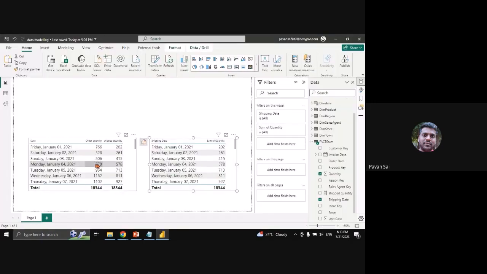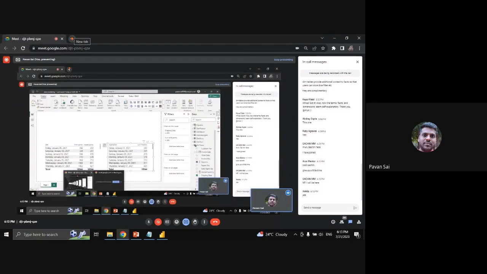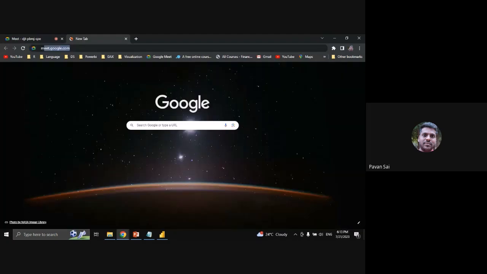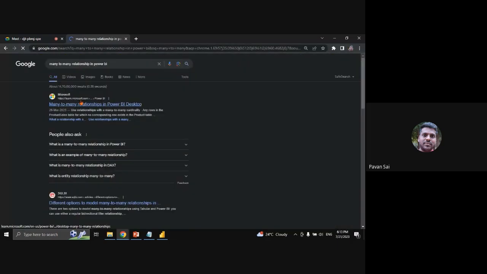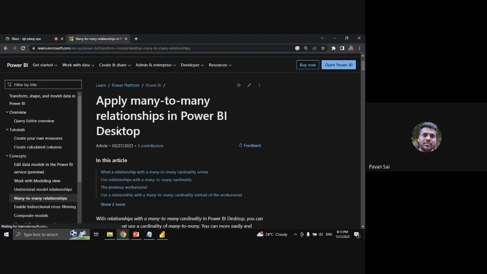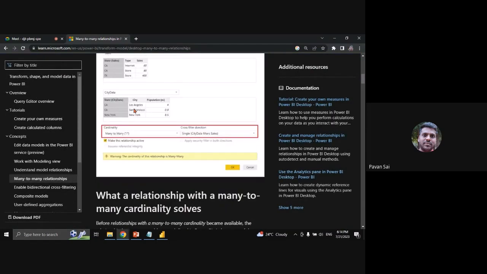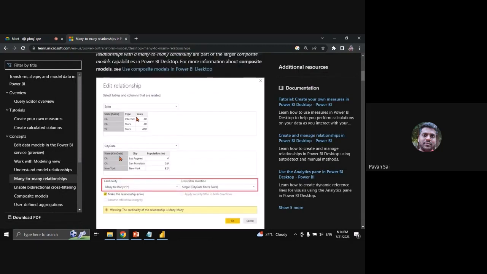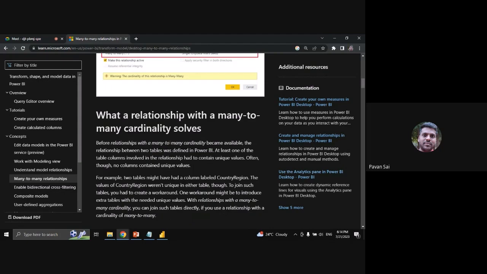One last thing I would like to show you briefly for now, and then I shall hand it over to Arun. Many times you might have difficulty with the many to many relationship. You could refer to this Microsoft web page on how to apply many to many relationships. If you have this many to many kind of relationship, you'll get this warning thrown. Why?